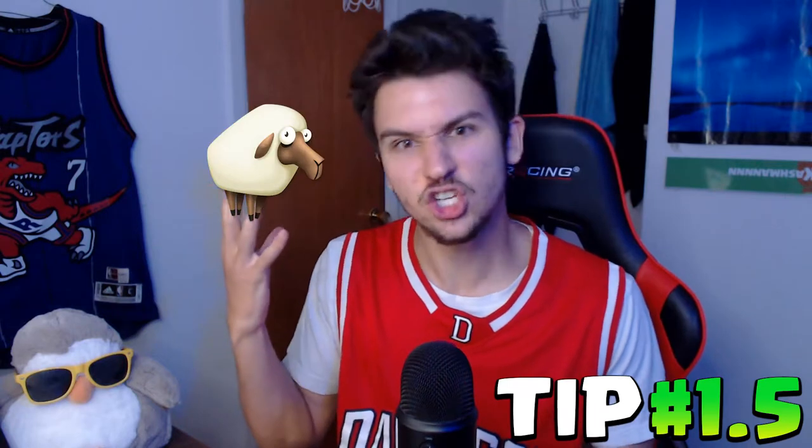What is this? Is 1.5? How's that possible? How can you have a 1.5 of a tip? Well, I make the rules around here. I can do whatever I want. I can make a sheep appear in midair. That's a sheep. And this is a chihuahua.